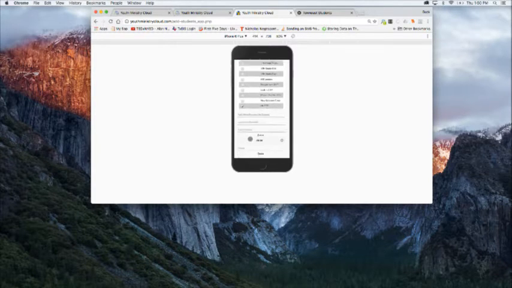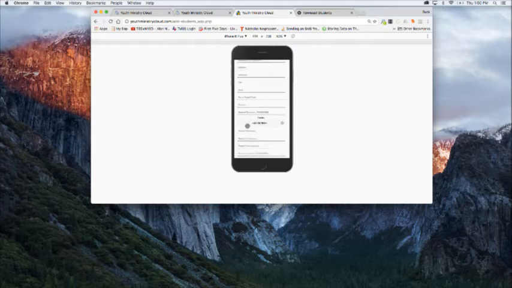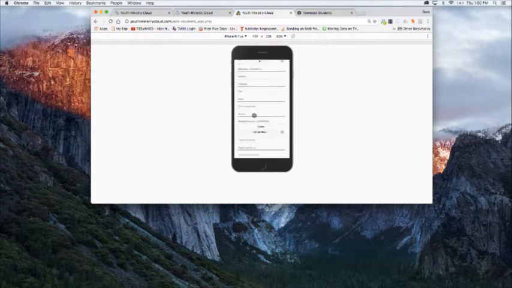As far as kids go, that's really all you need. But if you want to, you can get this other info, and obviously it's going to be useful for other things, and I'll show you some of those tools later on. But really, it's just first name and last name. If you want to do a picture, you can just choose it, snap the picture, and it's right there. It's tied to their profile. So it's all in one screen, real simple to use.